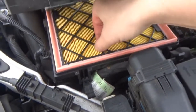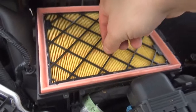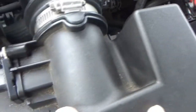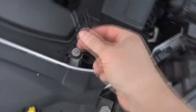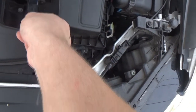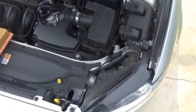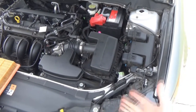Most times they only fit one way — you always want the fins to face the side that's bringing the air in, and the flat side is usually on the intake side. Now that that's in there, just get your tabs in there, push it down, and that's it. Anybody can change their air filter. Obviously if you're unplugging any sensors, you want to make sure you plug it back in. On this one, there's a red lock — push the red lock in. That's all there is to it, and people just don't care to change their air filter. It's so simple.